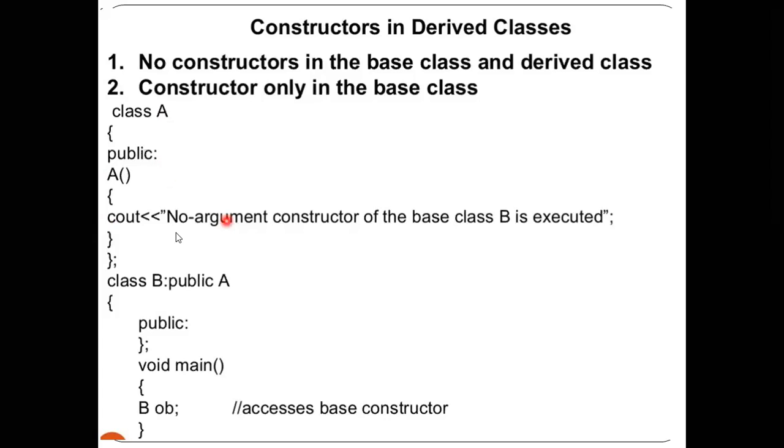So the definition has a print statement, and that no-arguments constructor message will be displayed. It is defined for class B, and in main you just create the object of the derived class. So what will the output be for this program? A simple one statement: no arguments constructor. So it is a simple way of introducing a constructor only in the base class. It will work, there is no issue for this.